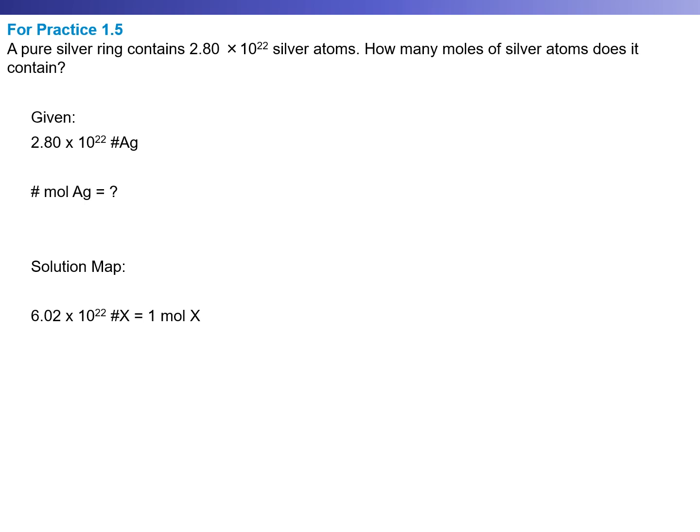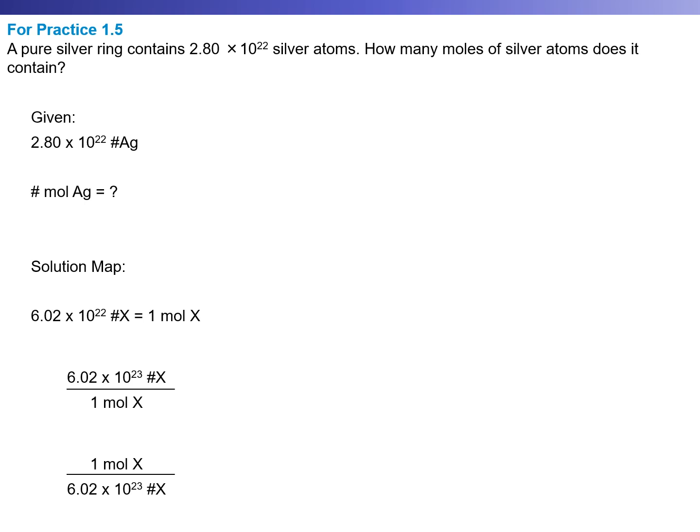So what does it mean when we have this sort of relationship? Well, we could write this as a fraction, or sometimes I like to just call them a ratio, where you have one number over the other. And we could write one fraction that looks like this, where we have 6.02 times 10 to the 23rd particles, in this case silver atoms, over 1 mole of silver. We could write it that way. Or we could say it the other way, which is that 1 mole of something, in this case silver, is over 6.02 times 10 to the 23rd silver atoms.